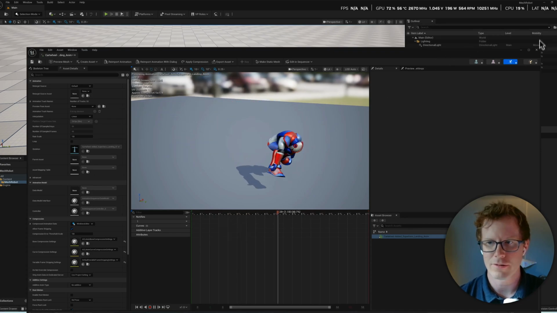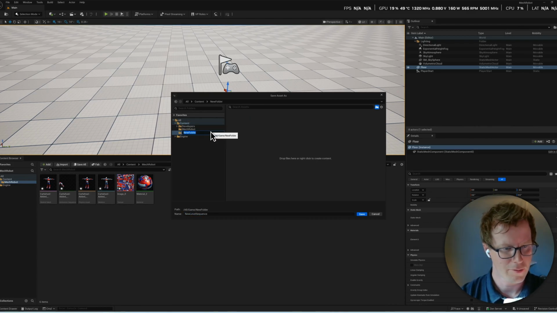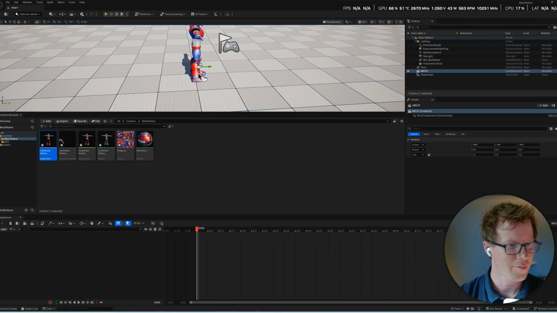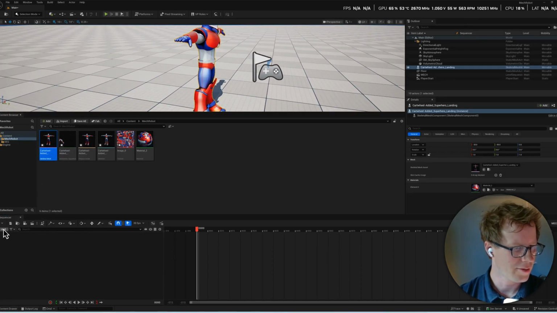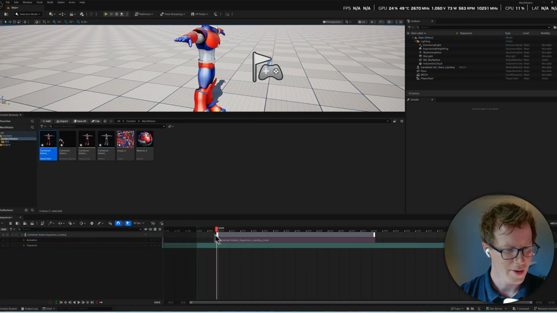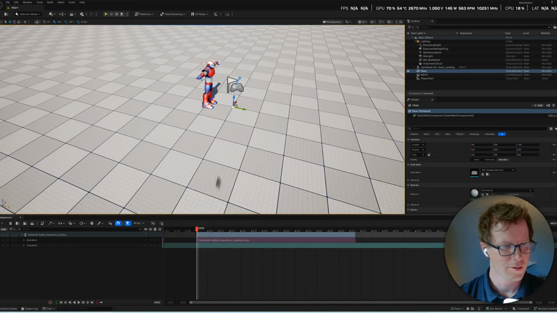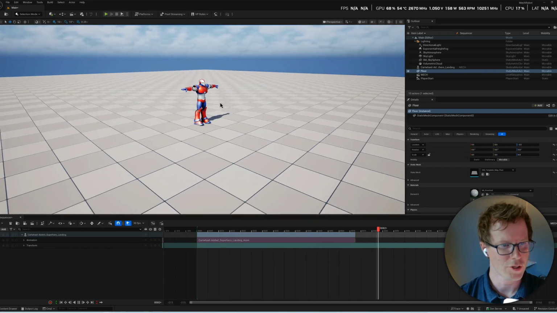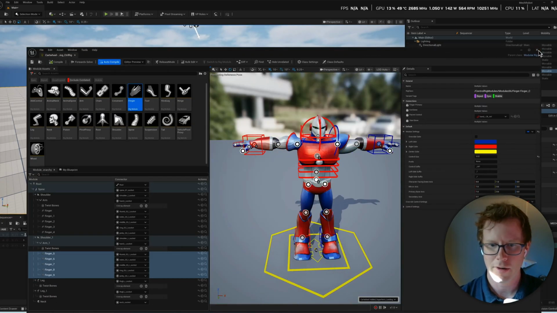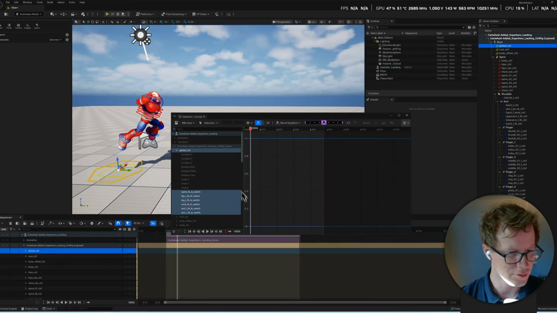And what I like to do is build a little level sequence. Make one, call it mech. I'm going to add my robot to the scene, add that guy to my sequencer, and then add the animation to the character so I can see the character animating. And if you want to do some adjustments, you can use our Unreal control rig. I can add a layered control rig to this character, the global control.